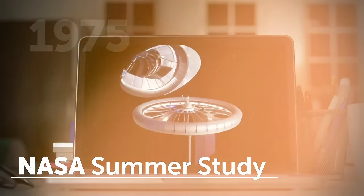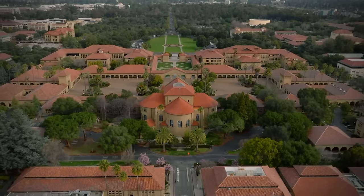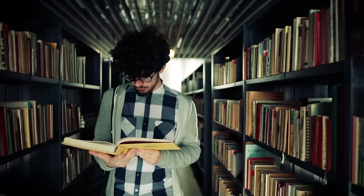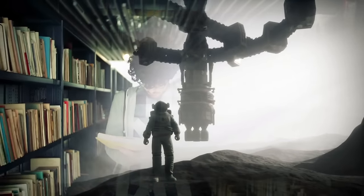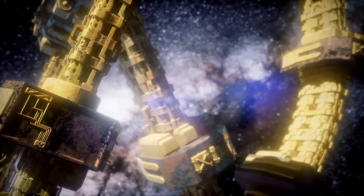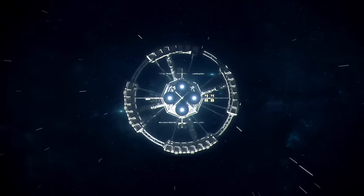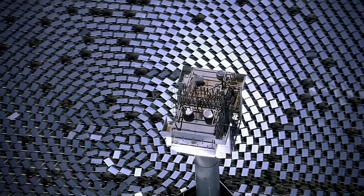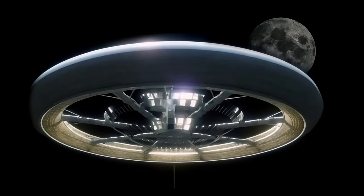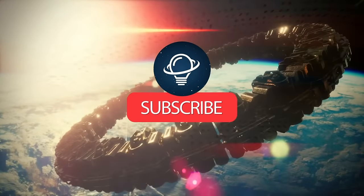The idea of the Stanford Torus was proposed during the 1975 NASA summer study conducted at Stanford University. The main goal of this study was to explore and speculate on designs for future space colonization. Whether this project can be built in real life and whether it can actually be functional is still up for debate. But analysis based on modern solar technologies claims that a large structure in space might indeed be supplied with electricity through solar power generators. Interestingly, Stanford Torus refers to only one particular version of the design, and the concept of a ring-shaped rotating space station appeared at the beginning of the 20th century.